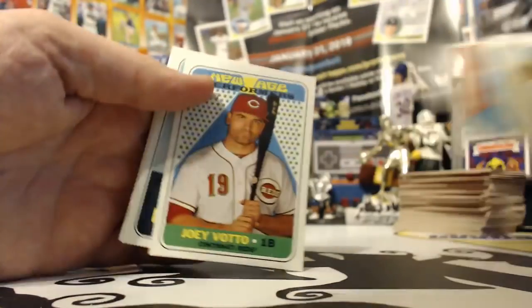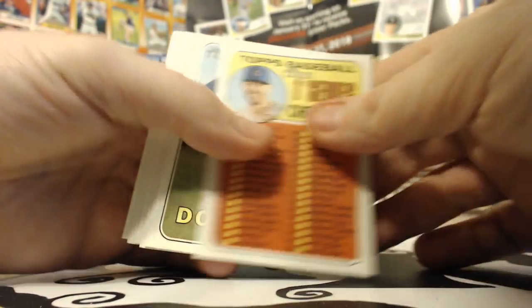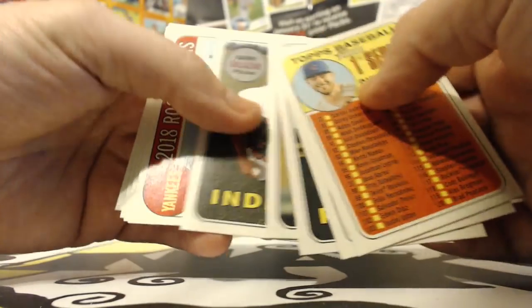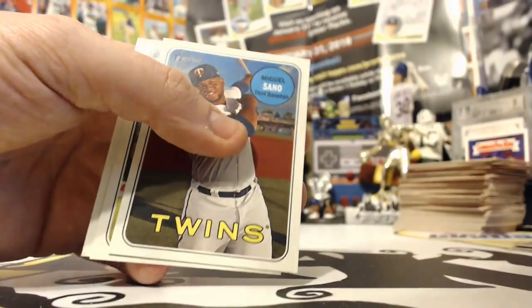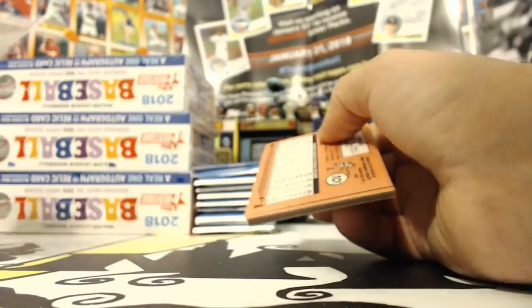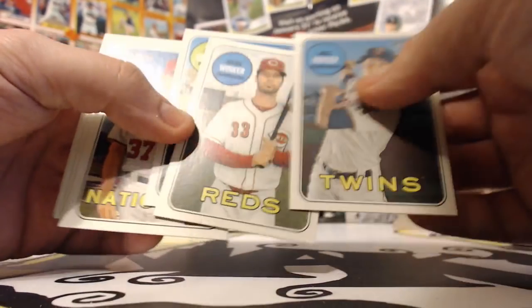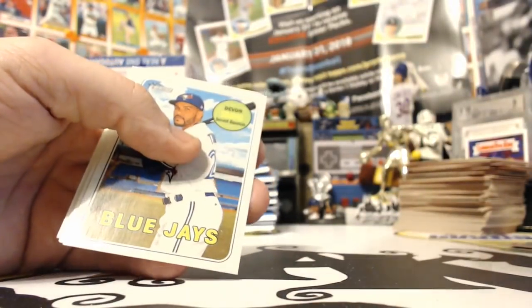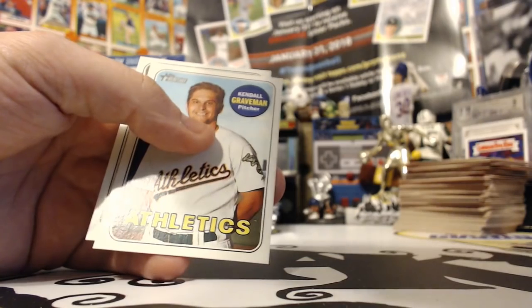All right, Joey Votto, New Age Performers insert. Right, Danny Salazar, short print for the Indians. Clint Frazier, rookie. And Miguel Andujar, the Yankees. Yeah, a lot of those old rookie cards had more than one player on it. Like, I think Cal Ripken's rookie, Pete Rose's rookie card had like three, four players on it. All right, no short prints there.